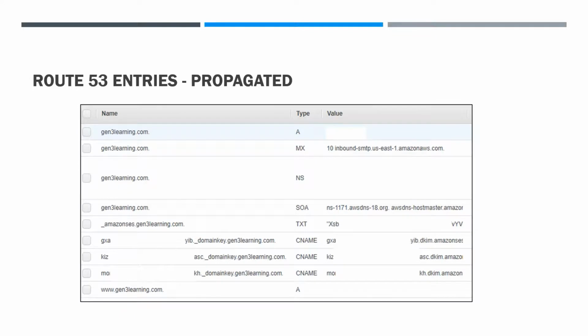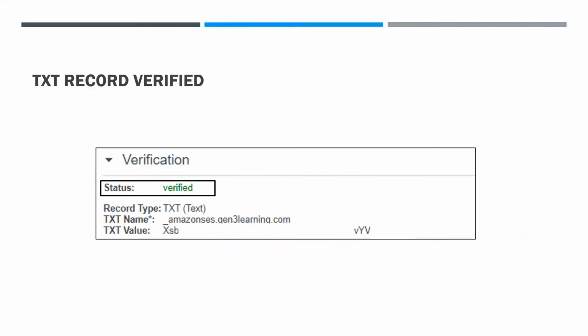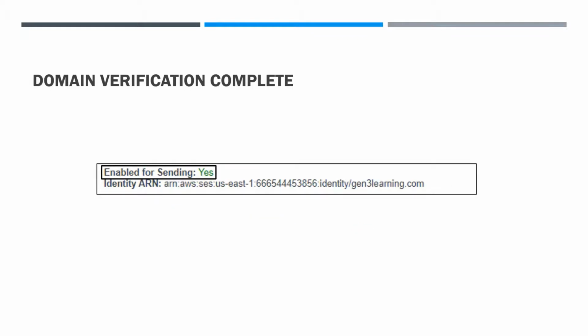When these values are propagated into Route 53, your DKIM will be enabled and the verification status of DKIM would say verified, and the verification status of your TXT record would also be verified. When both these verifications are complete, this domain will be enabled for sending emails.